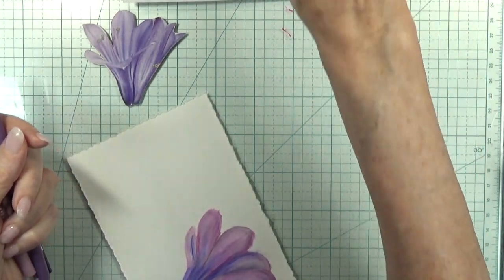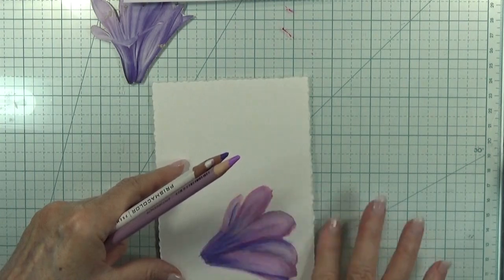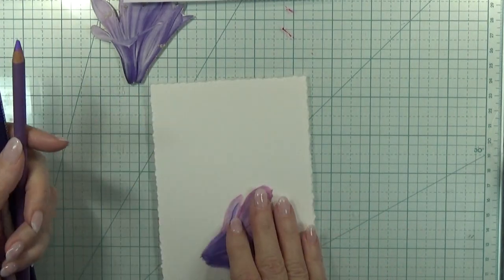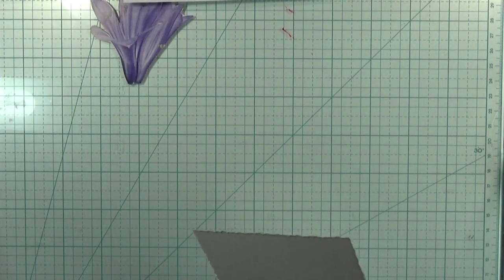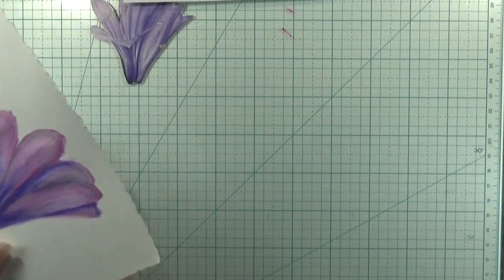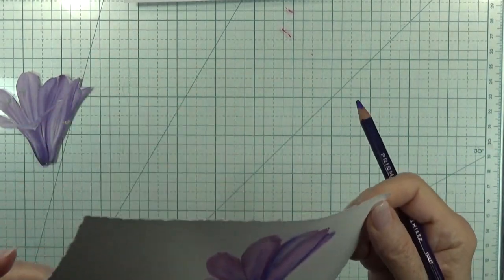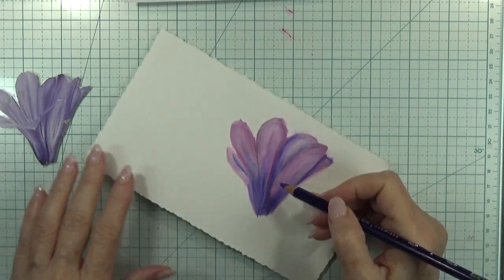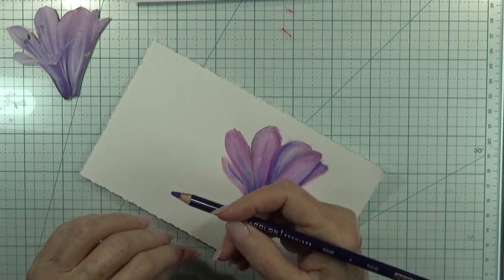I think we'll stop there. Yes, is this dry enough? I think so. I'm not 100%, so I'm going to dry this and come back, and we're going to go to round two. By the way, this is just cardstock that will go through my printer. Okay, now this is just a hint, so let's go with Prismacolor Violet.